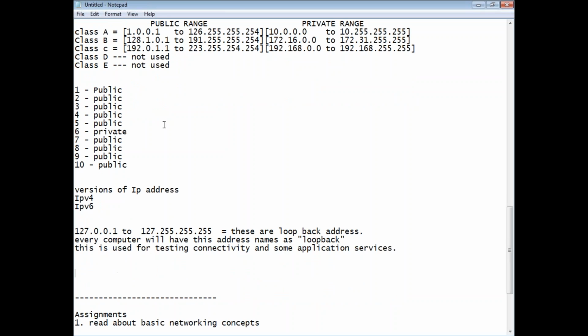And there is another IP address which starts with 169. You will see 169 with some numbers there.